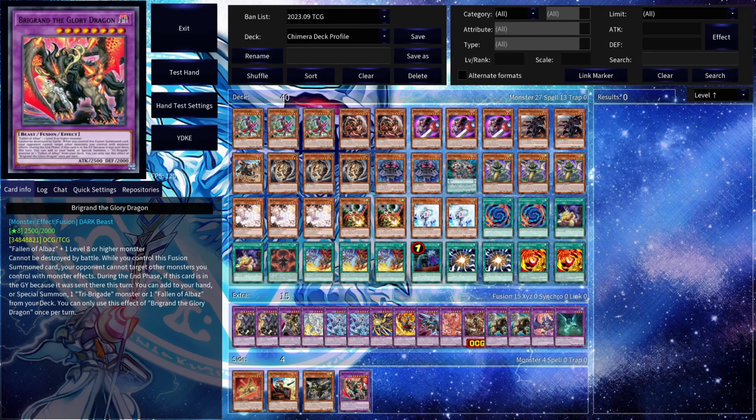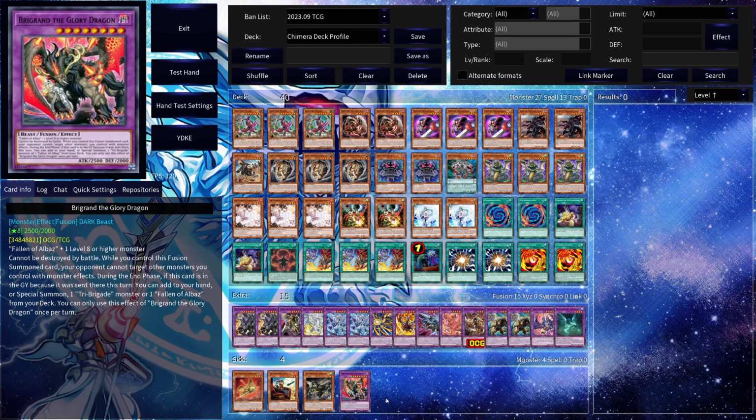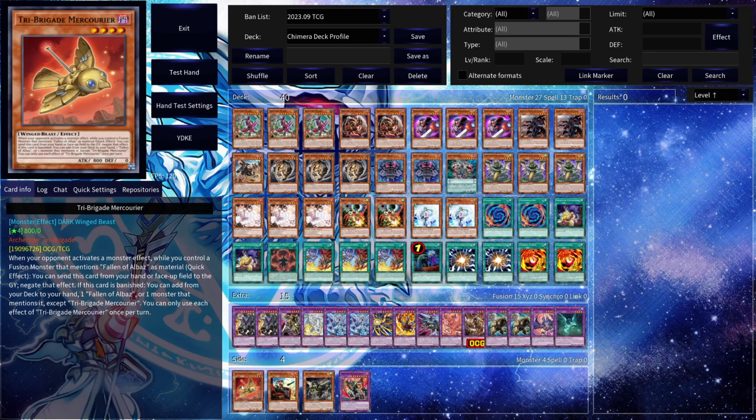And then Brigrand the Glory Dragon. As you saw in my previous deck profile, I did run this card, and the reason for that is that it gave you a way to search out Mercury, so it's definitely worth considering in case you do want a way to get this card out and have another card to play during your opponent's turn.